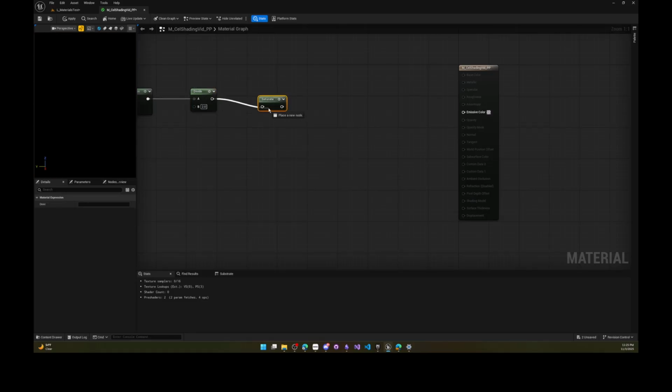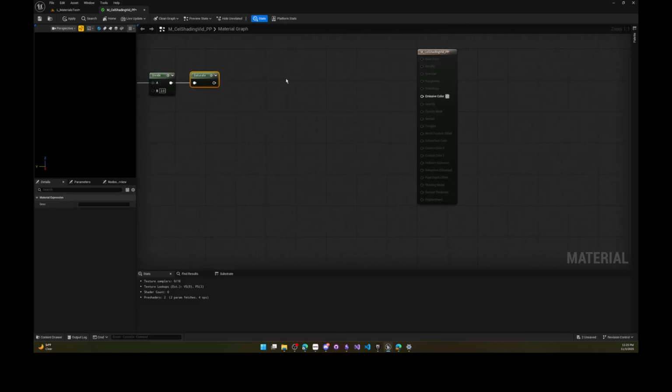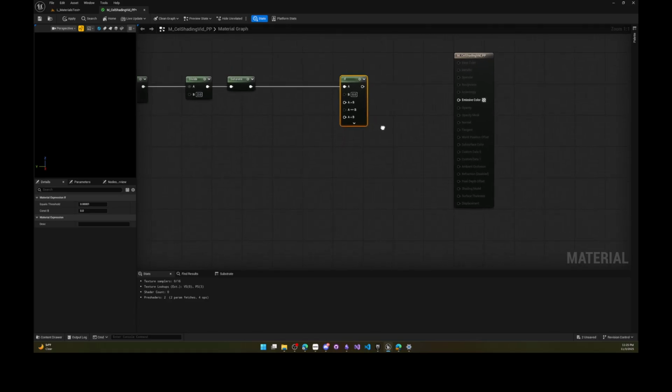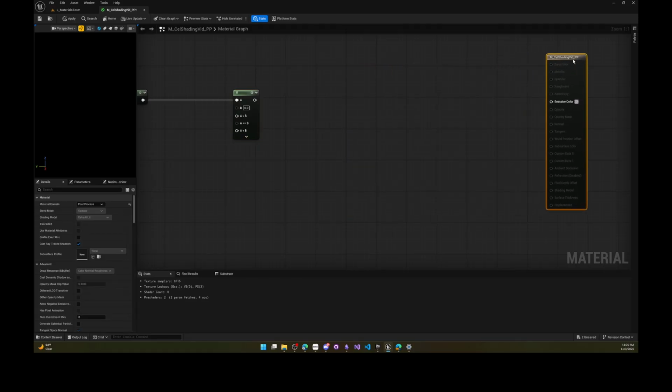Okay. And then if you eye and click down your mouse, you'll get an if node, and that'll handle our logic and tell us how we want to handle the two different effects, right? The light area versus the dark area in our scene. Okay. And then I'm going to drag this over just a little bit.